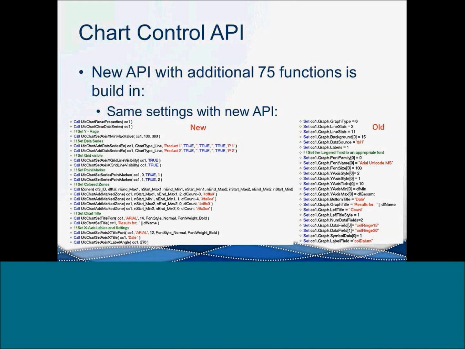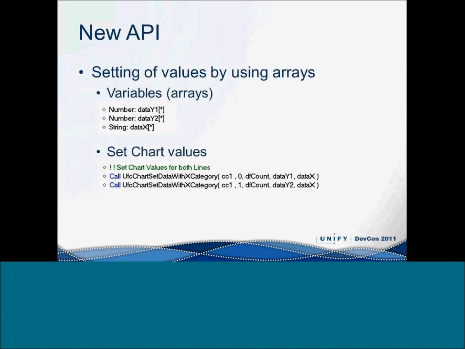So you can see this is pretty easy to use. You can pass information and data inside an array into this charting control. So it's pretty simple to use, and setting the values by using arrays is a pretty common way. In the past, maybe you used a quick table in the background to collect all the data information, and this quick table was the basis to pass data into the charting control. With the new API, it's possible to use direct arrays of data.